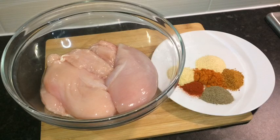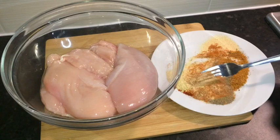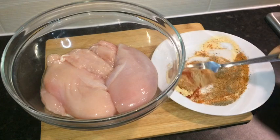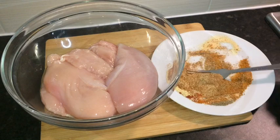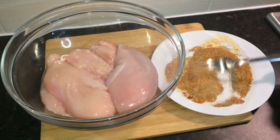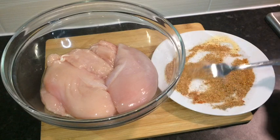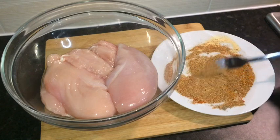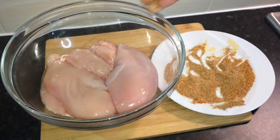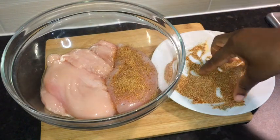So first thing I'm gonna do, I'm just gonna season up my chicken breast. And guys, as you can see, I blended all of my seasoning together. Just make sure everything is all combined, okay? So after you blend all of your seasoning together, now you're just gonna take your seasoning and sprinkle it all over your chicken breast, okay?